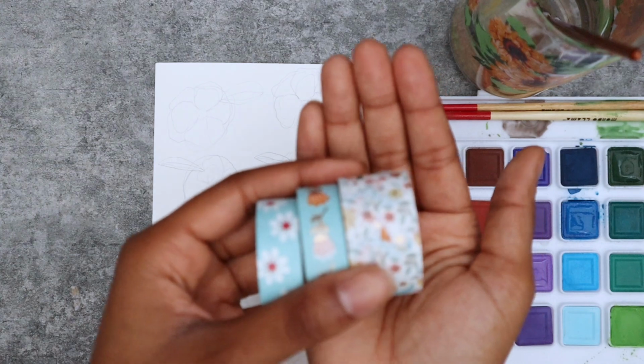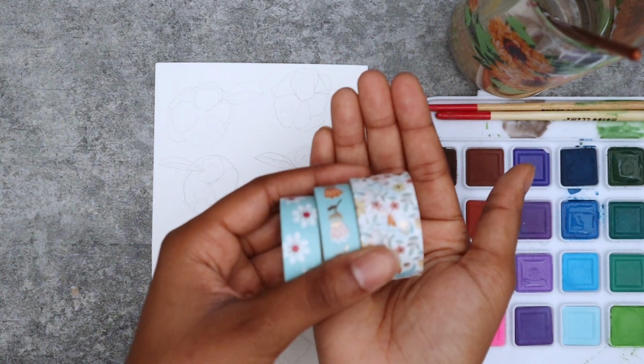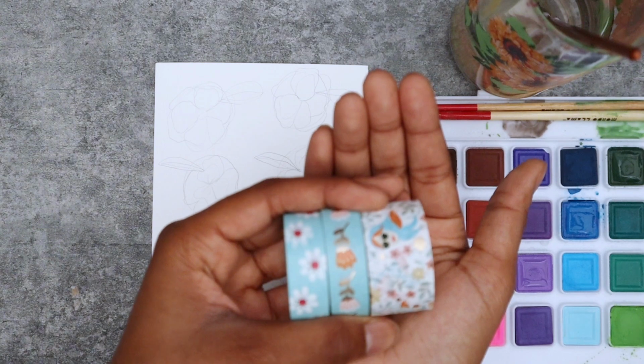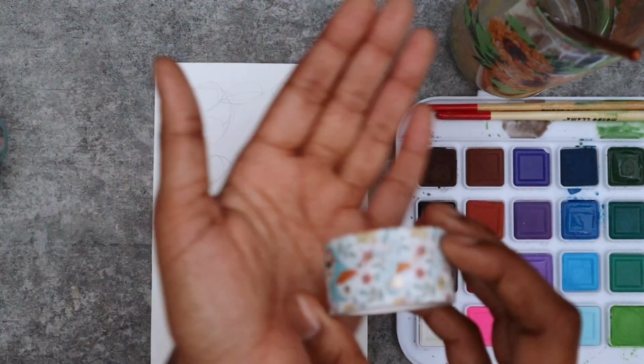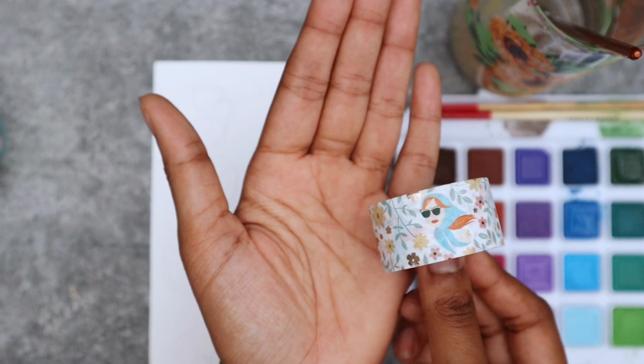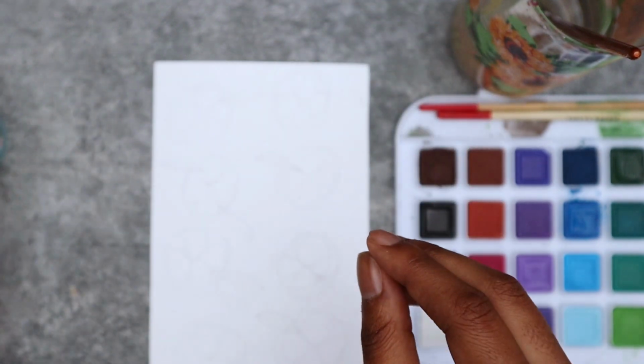tapes that I got from Archer and Olive as kind of like my inspiration. Very blue, very summer, very my style, my vibe, very flowery. I love them. So I have these on the side, and these are like my inspo for this title page.